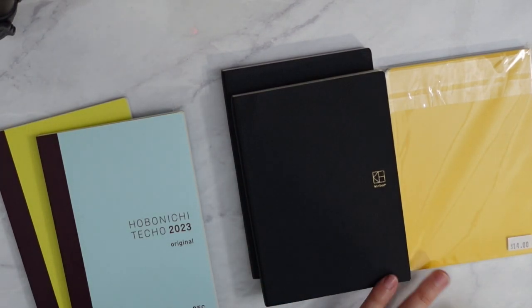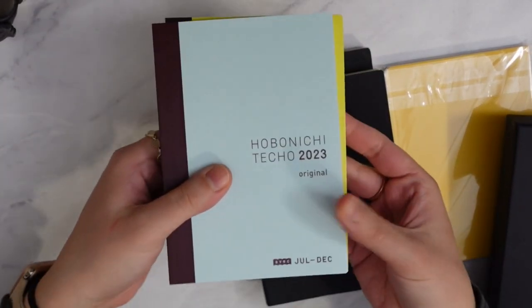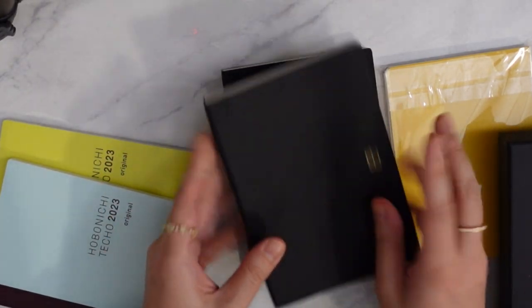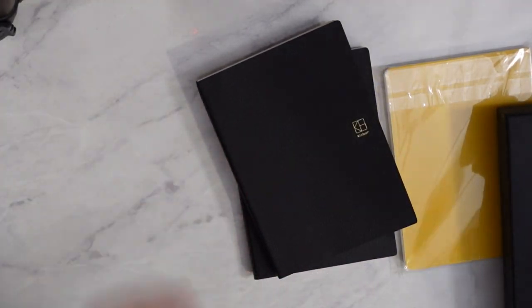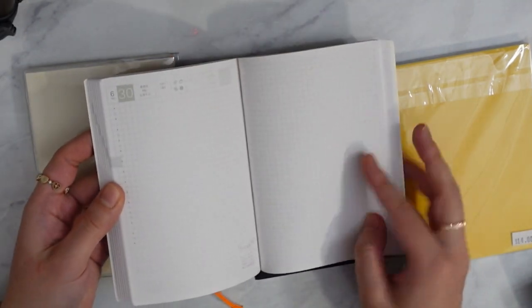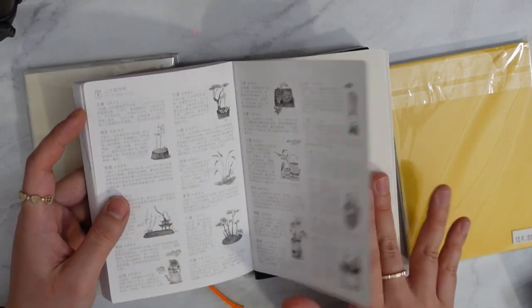Honestly, if I don't like it and I find myself not using it, I'll just quickly go into the A6 Stylogy. I guess I'm done with the Tomoe — I'm a little nervous about this paper, but it's okay. I have the A5 day-free and a bunch of notebooks so I think it'll be fine. I'm probably going to put the Hobonichi up for sale. I'm definitely going to go with the Kinbor. The paper is exciting me — it's different. They have a bunch of different things in the back too, and some back pages as well.